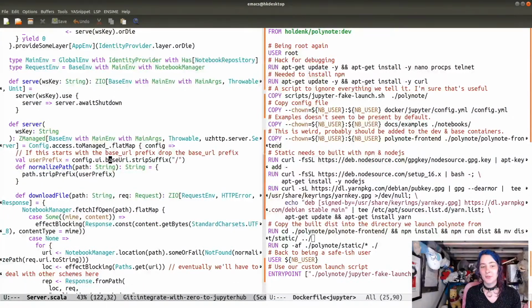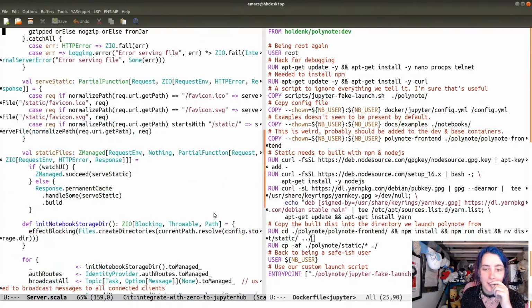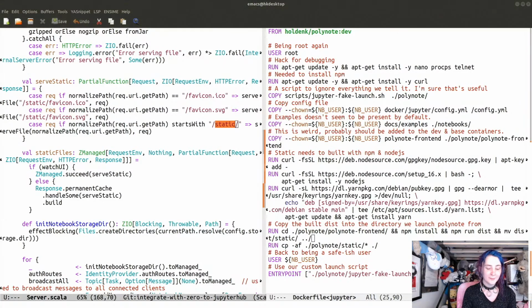I didn't have this strip suffix on it last time, and so what was happening is it was taking everything away, and that was sad. Because it was taking away the trailing slash, it wasn't going to match this normalized path correctly and fall through to static. And so I think that's why it was failing. It was succeeding for index.html because there's special logic for index.html.